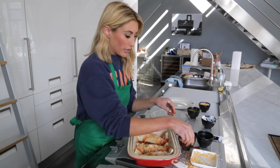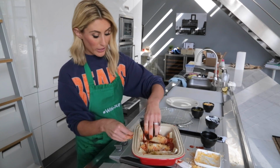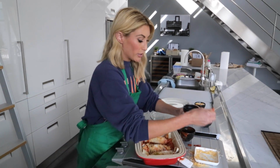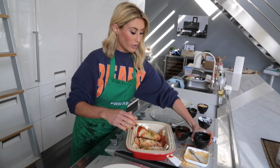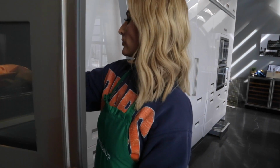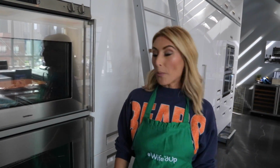All right, you can take your extra sauce before you throw them all in. Just cover these bad boys. You can also use green salsa, salsa verde, if you want green enchilada sauce. Top of the bad boy. And we're gonna throw these in the oven. You'll know that they're about done when they start getting a little crispy brown on the edges and the cheese starts to melt and bubble.